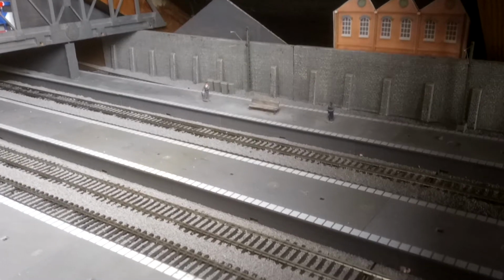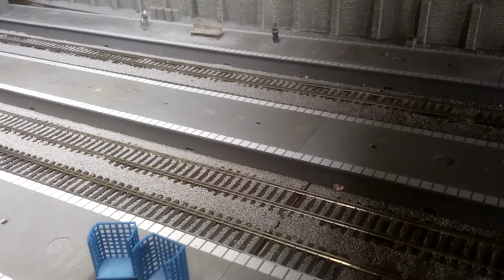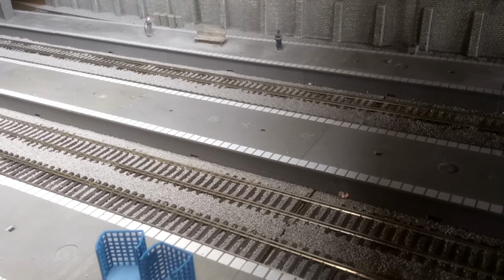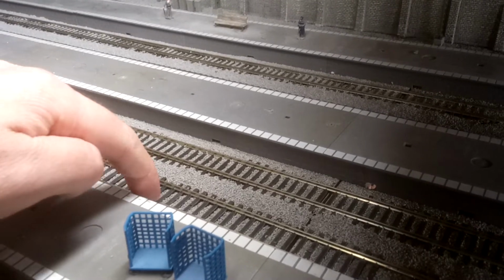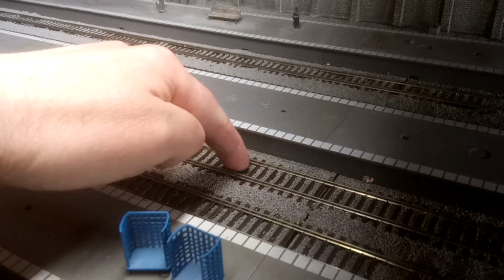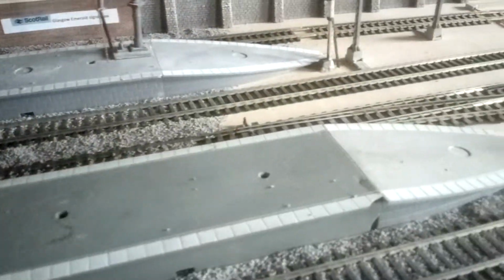Okay, one little job that I have been doing is I've started to ballast the track here. Now the ballast itself is just loosely laid at the moment. I haven't put the PVA solution down yet, because I just want to make sure that I've cleared all of the sleepers and also the inner rail, just so it's clear of all of the particles. Make sure everything runs okay first, so I've been doing that.